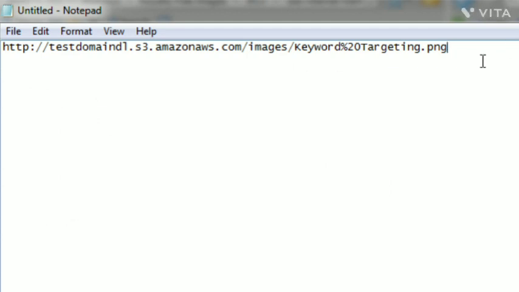You can take this URL, of course, you can go to your WordPress site, you can enter it as a link. If it's a zip file, you can create a link, you can create a download page using an HTML editor or WordPress, and that's how easy it is.